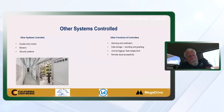Additional systems you need to consider are entryways, positive pressure, maybe air showers. We have the ability to have security integrated and access control, and also the ability with our cloud to enable who can and can't access your controls and make changes. And more importantly, as they're accessing the controls and making changes, you know who did it through the login, so you know who changed something.